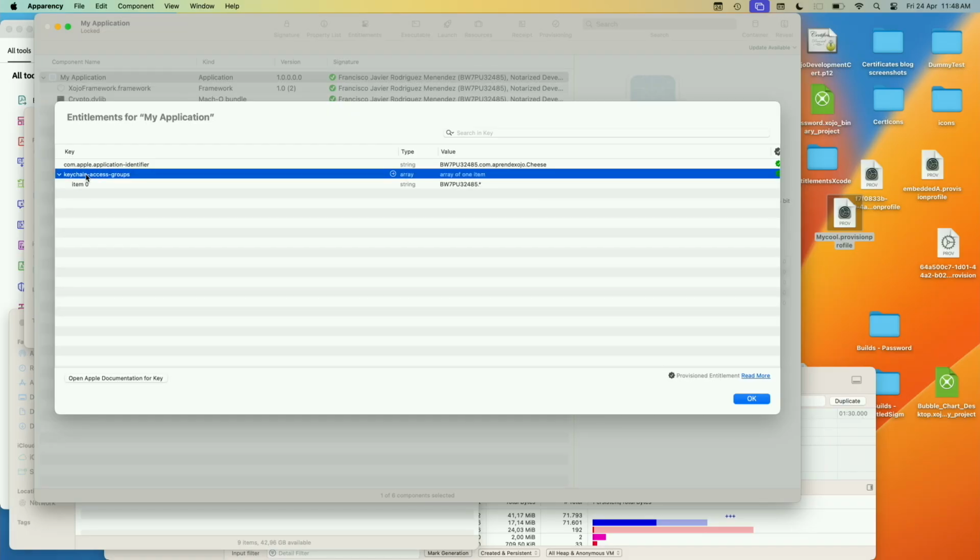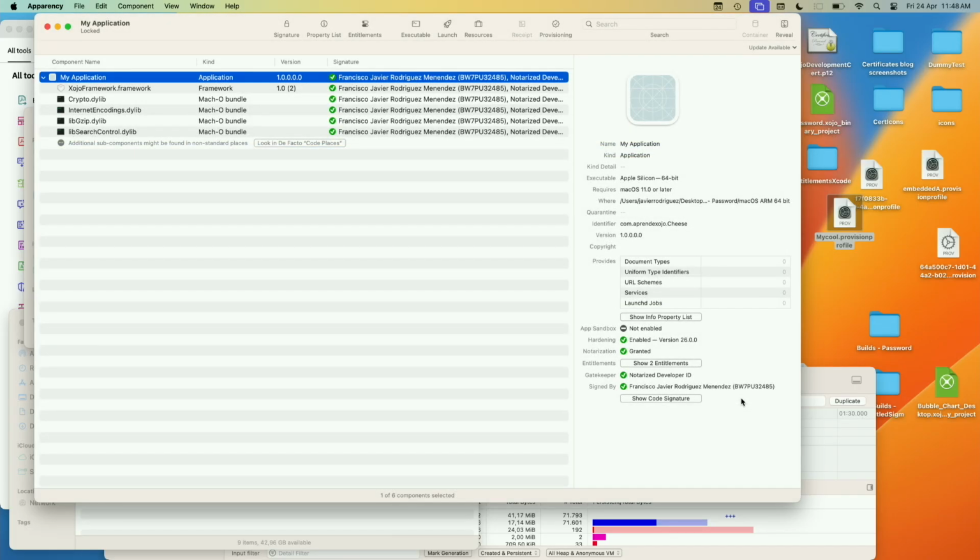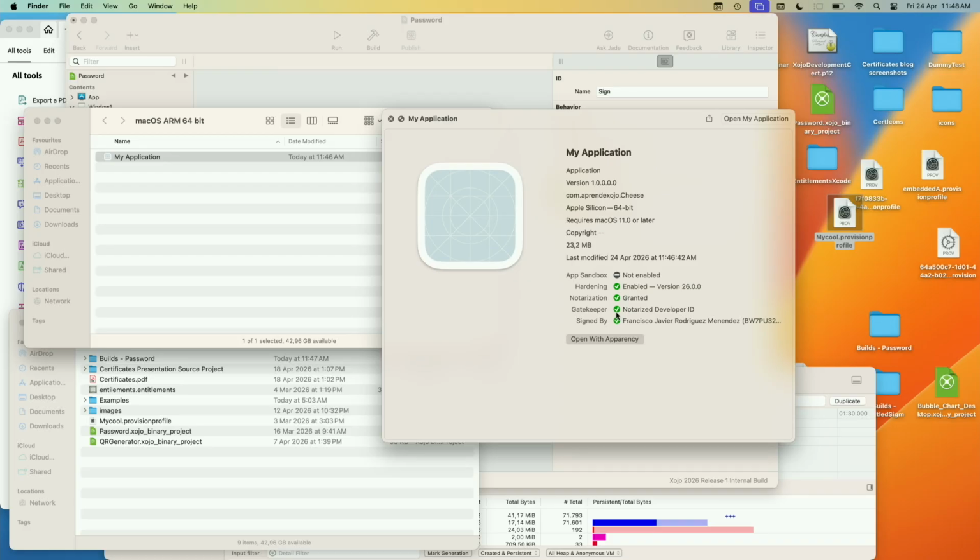The one required to access the iCloud keychain, and the one specifying the ID for this app in particular. So it's a good one too. And in this case, this is the important thing. Gatekeeper enabled allows to execute this app when it is distributed. So white flag and everything is set.